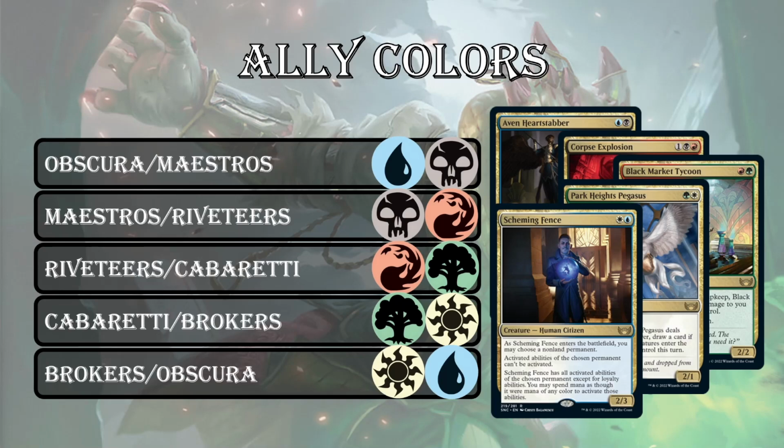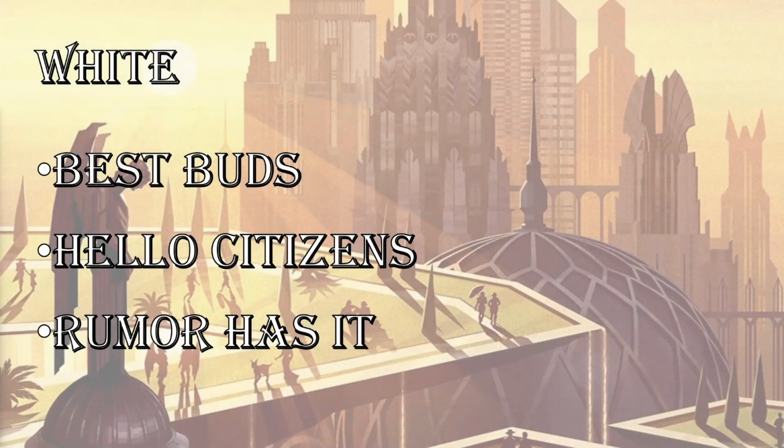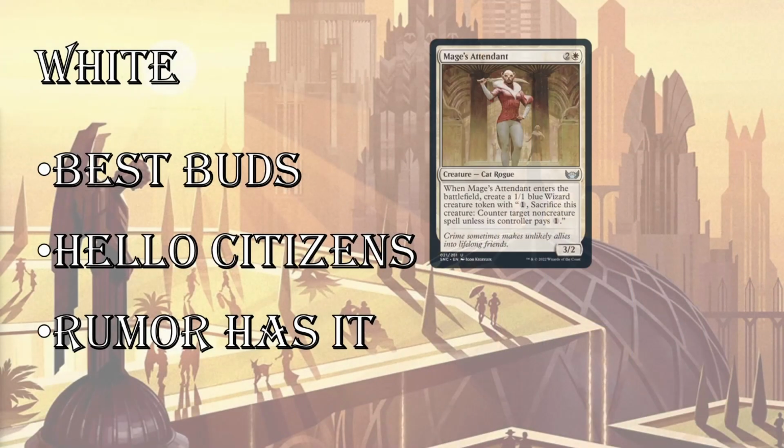All right, into the individual colors. Let's start with white with some best buds. 3 mana for a 3/2 Mage's Attendant. When it ETBs, you make a 1/1 wizard token. This triggers alliance creatures twice. Also, it's 4 power and 3 toughness on 2 bodies for 3 mana.